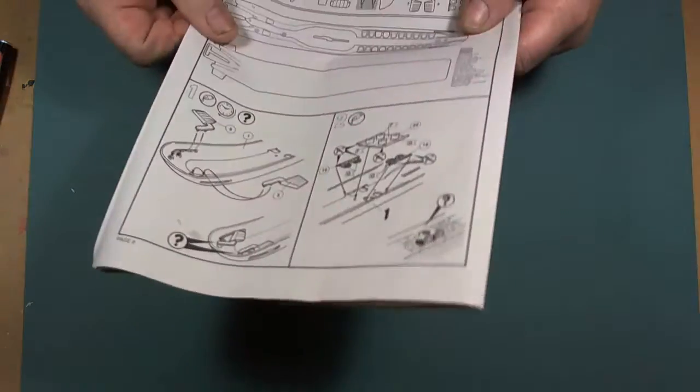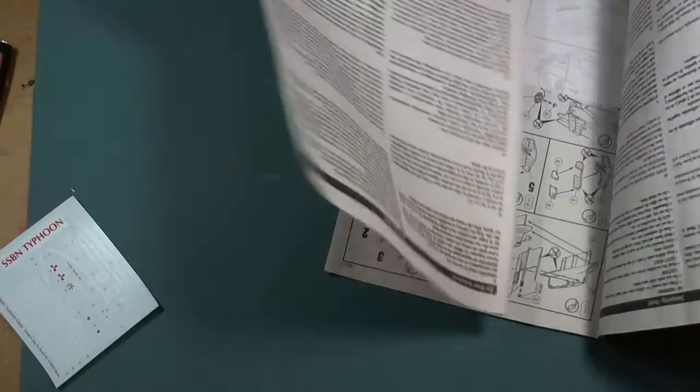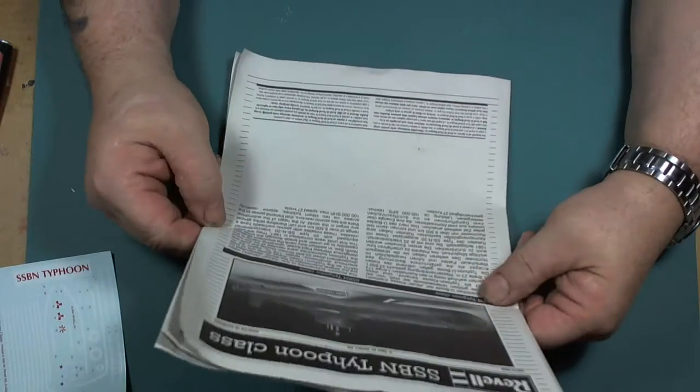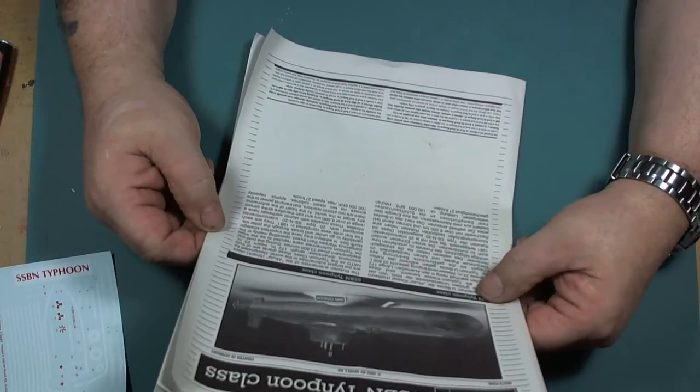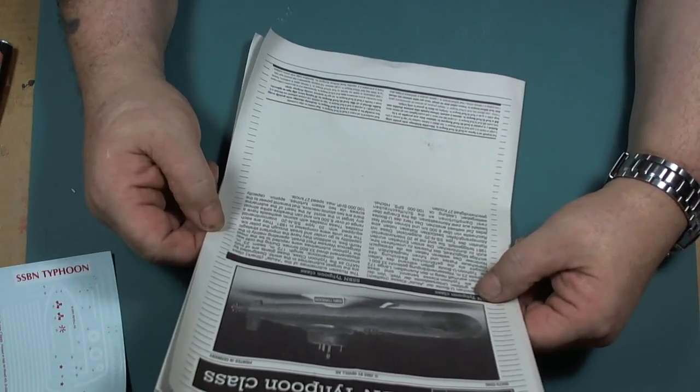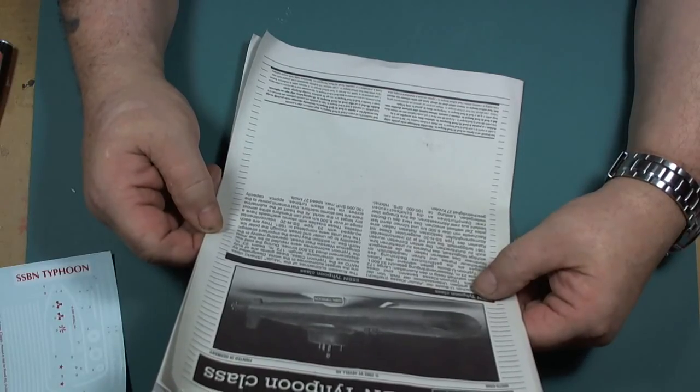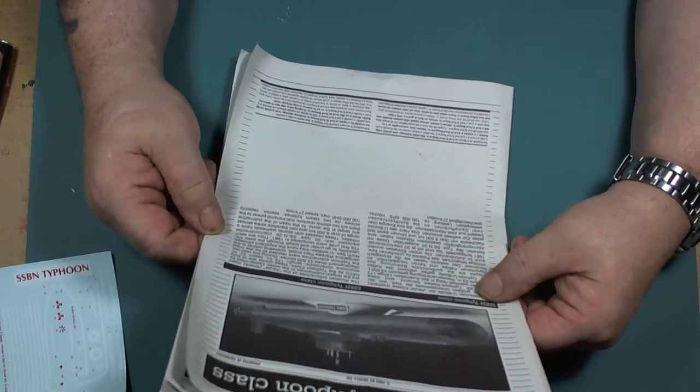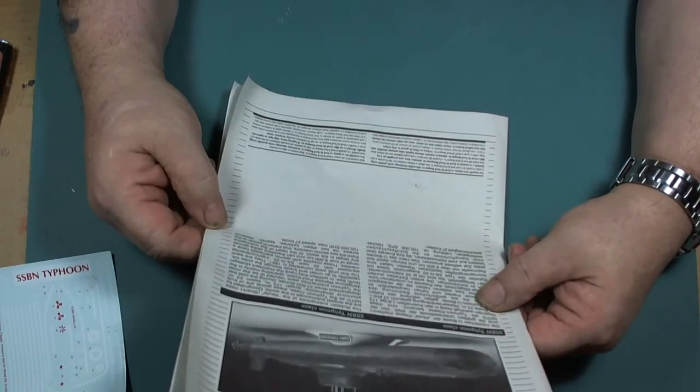Instructions. Short and sweet. Two pages. Well, we're at it. Because this is so slow. So short, I should say. Let's go with a little bit of history. The Russian submarines of Yakula slash SART class are the largest submarines in the world. Designated by NATO as the Typhoon class, these giants are of truly enormous dimensions. The length is 172 meters with a beam of 23 meters and a displacement of 33,600 tons. During the Cold War, the Typhoon submarines were reputed to be the most dangerous Warsaw Pact threat.